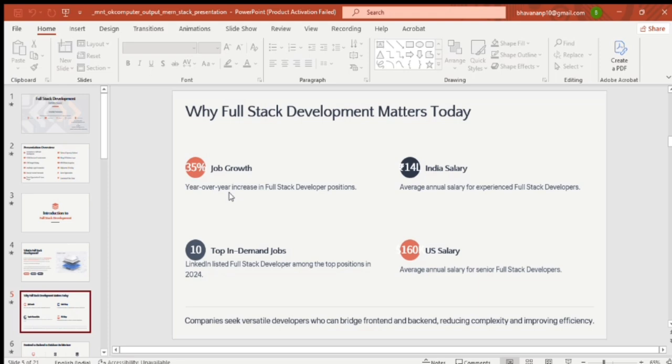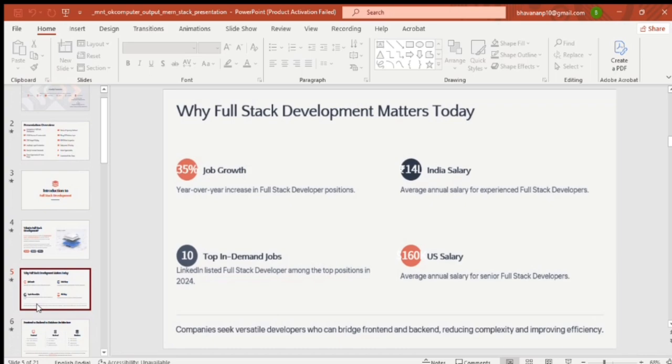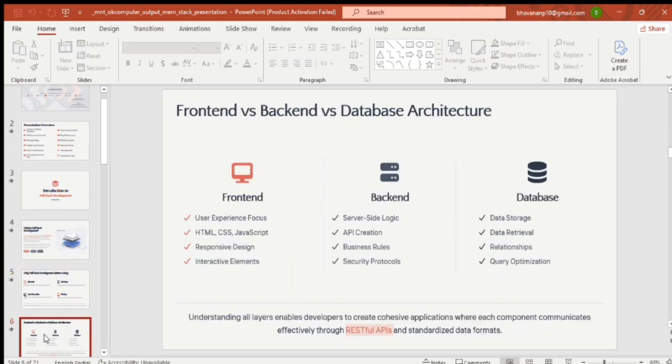In India, full stack developers earn around 14 lakhs per year, and in the USA it can go up to $160,000 annually, as you can see I am showing here. The demand is high because full stack development reduces project complexity by managing both front end and back end together.